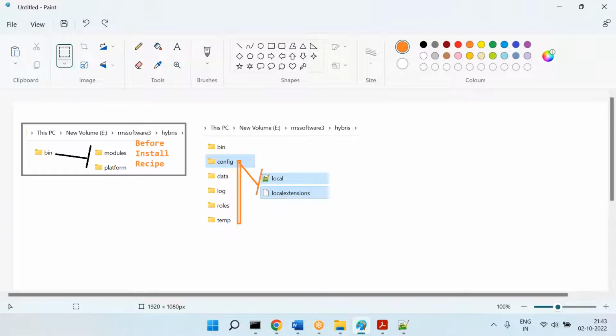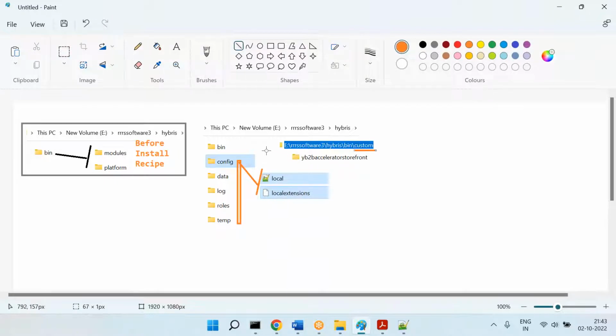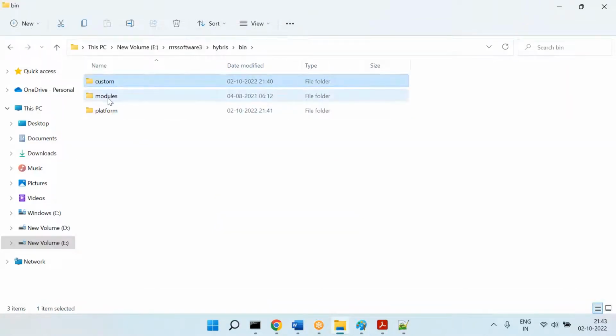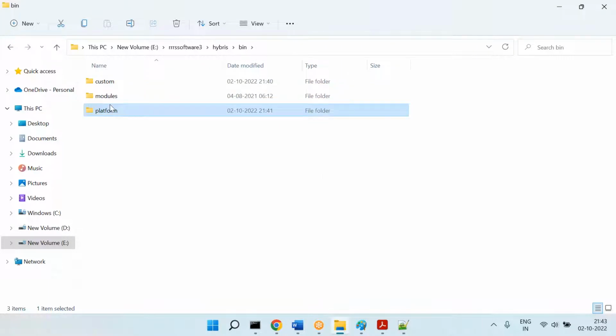This is what we have right now. Can you observe this, please? This is in the custom. So the custom folder is created, and we also have these 2 old ones plus the custom folder.